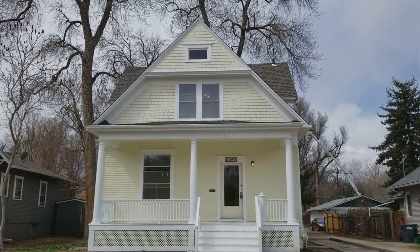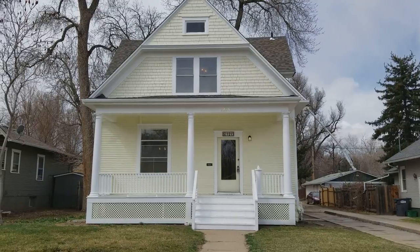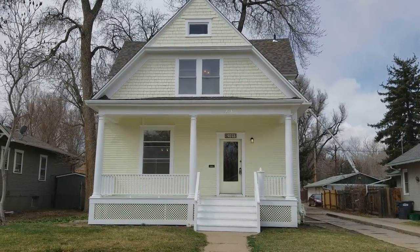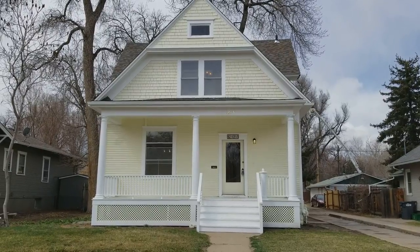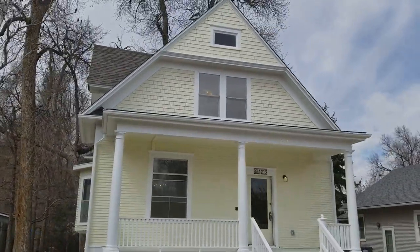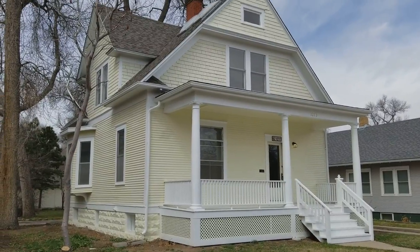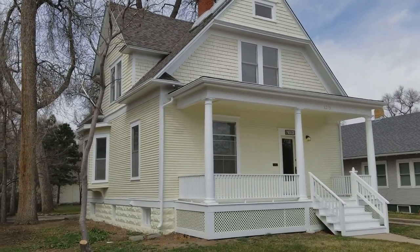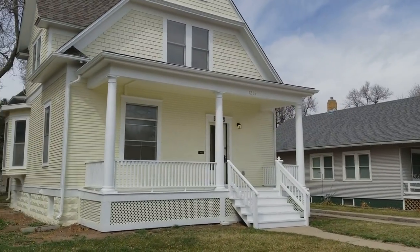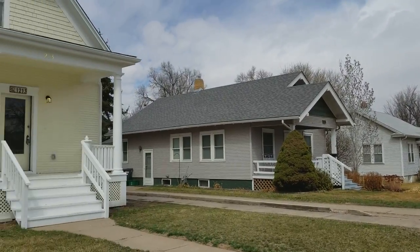Hey, it's Mark Ferguson with Invest For More. I'm standing outside a fix and flip we just finished. I know a lot of you have been waiting for this one. It's an old 1918 foursquare two-story that we fixed up and tried to restore as much as we could, and it's finally done. It took like three months longer than we thought it would, and it was a lot more expensive than we thought. I kind of knew there might be problems when I bought it — it was a bit of an emotional purchase because I thought the house was cool. I'd never restored one like this before, and I had it in the back of my mind that it might not make a ton of money. Hopefully we'll still make a little money on it, but it's really hard to value because of its uniqueness. It's on a slightly busy street as well, which doesn't help, but I think we'll still be okay.